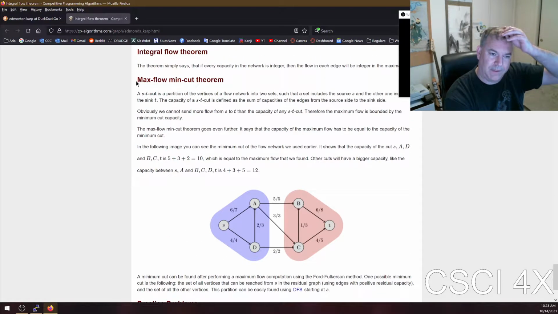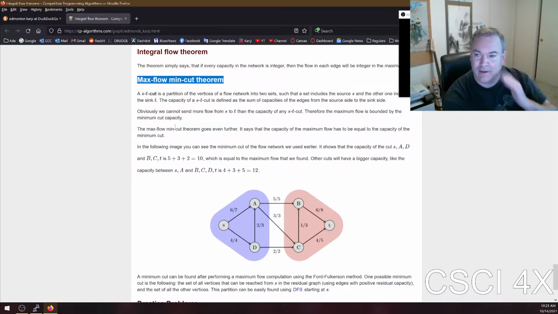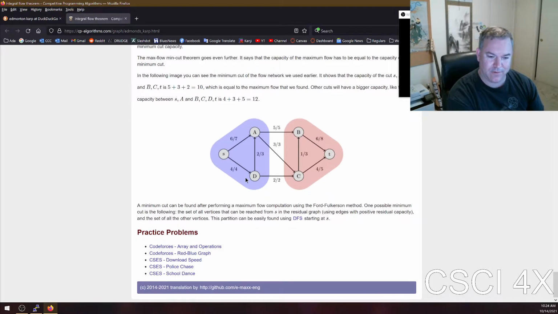Yeah, so max flow and min cut. So basically, max flow is the same as min cut. If this is your network, the number of bridges between A and B in parallel, then you need 5 bombs to take out the connection between A and B. So the max flow algorithm and the min cut algorithm are the same thing.